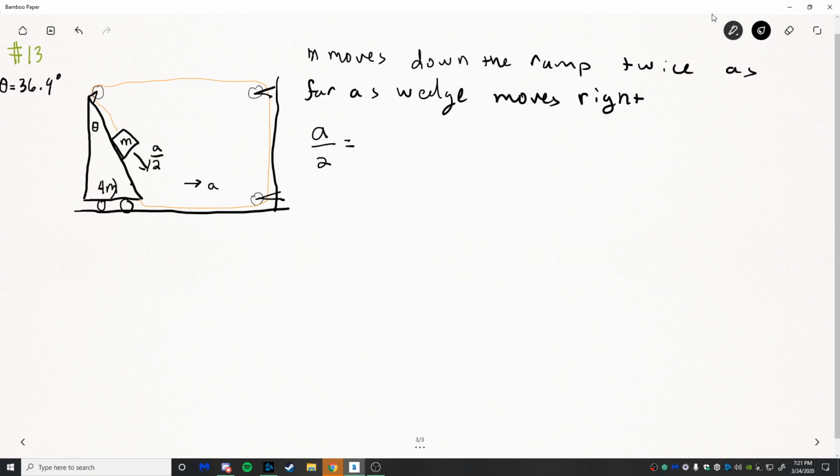And I think I just messed this up. I'm being confusing. I'm sorry. So this one's A for sure. This one should have been 2A. I don't know why I said 2A and then I wrote A over 2. The point is that however far this one goes, it has to pull rope from the top and the bottom. So the way you can think about it is that when this moves down by some distance x, this rope right here and here, this rope and this rope have to get shorter by that same distance. So look at it and see if you can convince yourself of that.